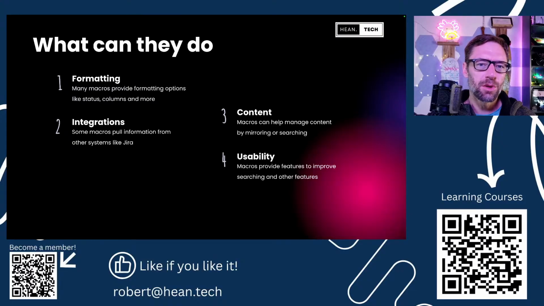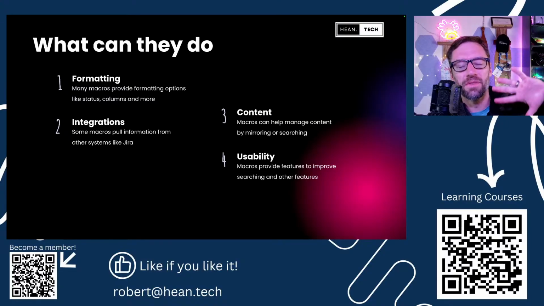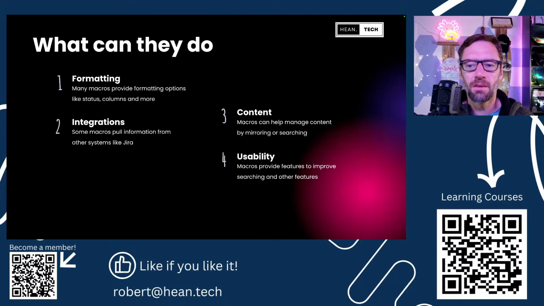But the formatting macros help us make the page more visually appealing, and they help us organize the content on it. It is very important how the content looks. Imagine you go to a page and it's just a big wall of text. That's going to make it hard to interact with. It's going to be hard to read. You'll get bored. You'll kind of get, oh, great, I have to do this. And so the formatting macros let us break up text. They let us organize the words on the page to make it easier for someone to approach.